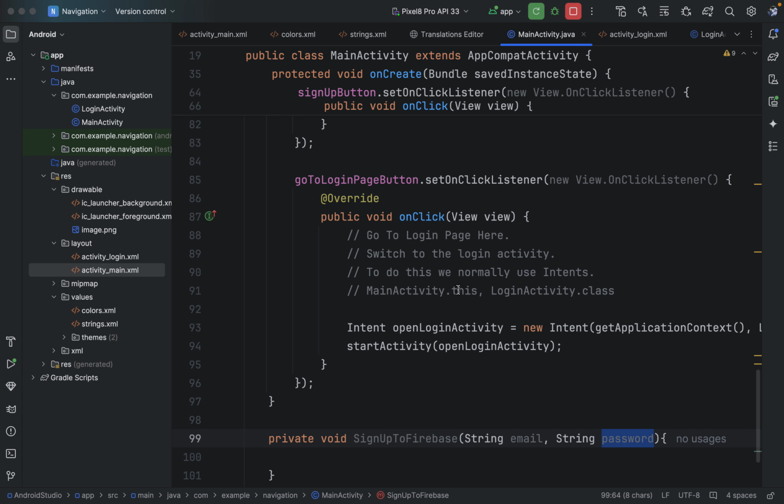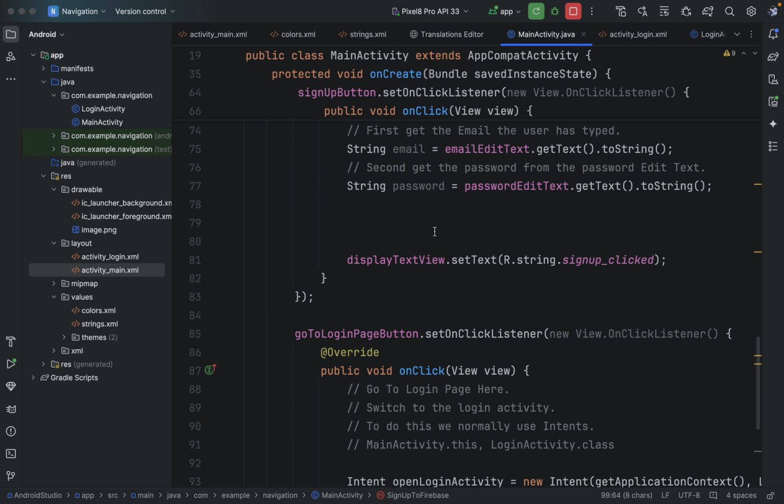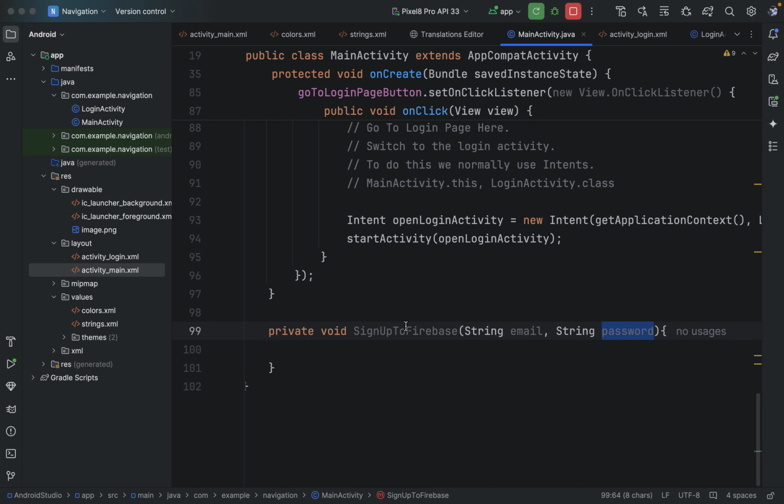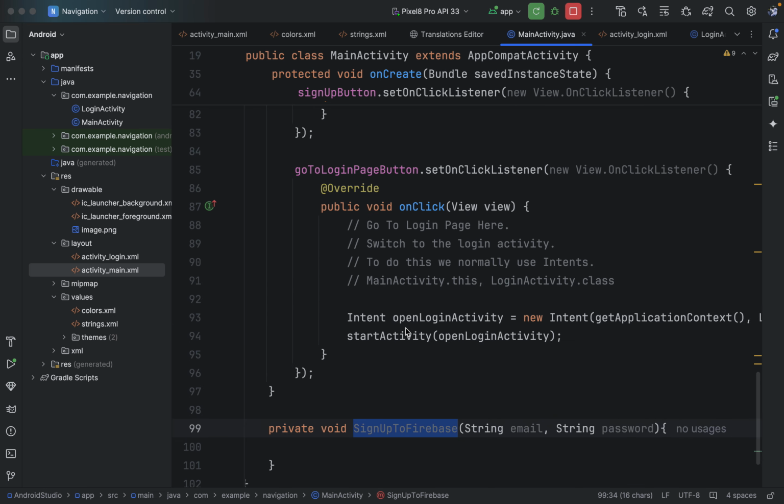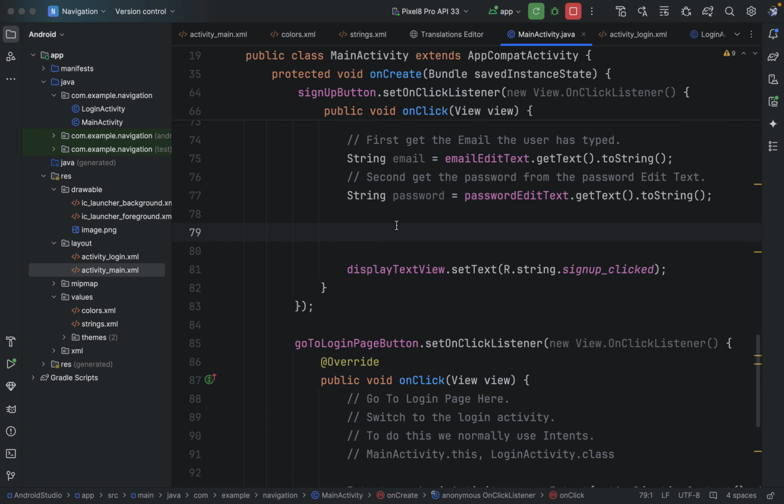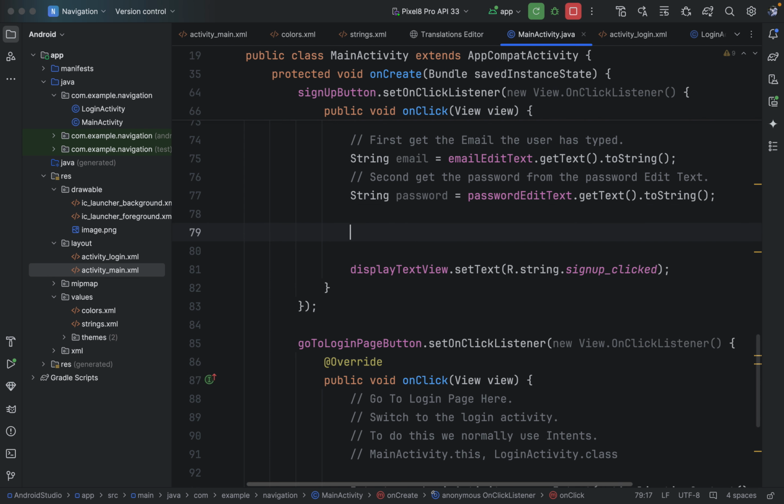And what we need to do now is to call that function. So you can copy this function, and then paste it here to where you can sign in your user. Paste it, signUpToFirebase, and then say email and password.